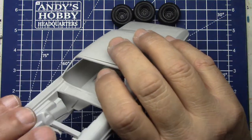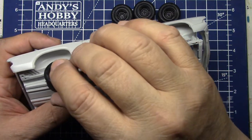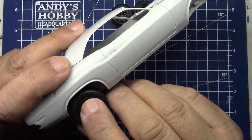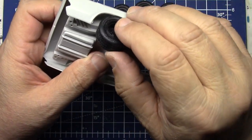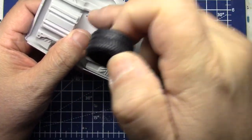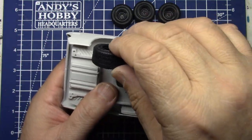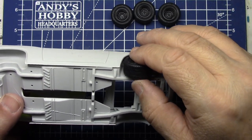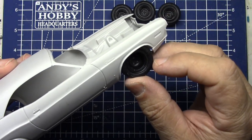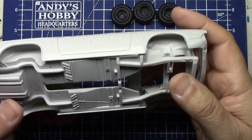Now, the problem that I have is, of course, the tires not fitting. I can't even get a good look here because I want that to stick up in there. So the tire is just too wide for the wheel well. We don't really have to narrow it, but we've got to mini tub it. I also need to figure something out in the front too, but I can get the front in there. I'm probably just going to have to do a little bit of clearance with the inner fender well. Not too concerned about that.